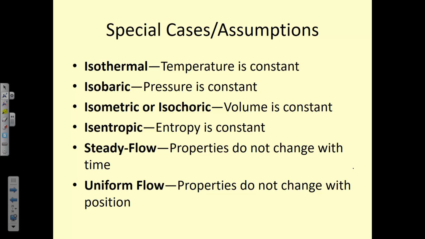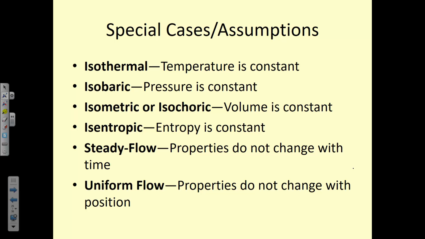So even though we have mass flowing in, mass flowing out, energy coming in, energy going out, our system is not getting hotter. Our system is not accumulating mass. There is not a greater energy quantity, and it's not increasing. So steady flow means that things are coming in and out, but they're doing so at a rate where it's balanced. Okay, so whatever comes in eventually leaves. Uniform flow means that the properties don't change with position.